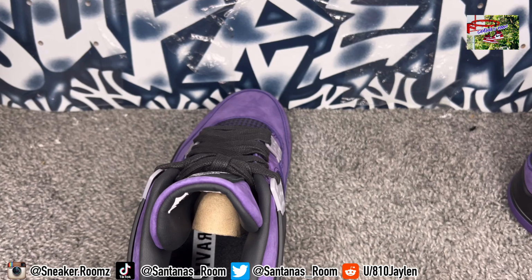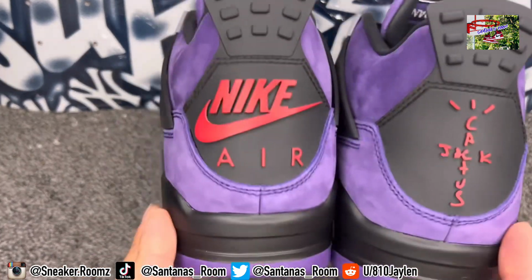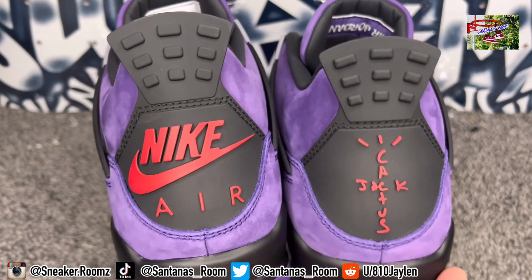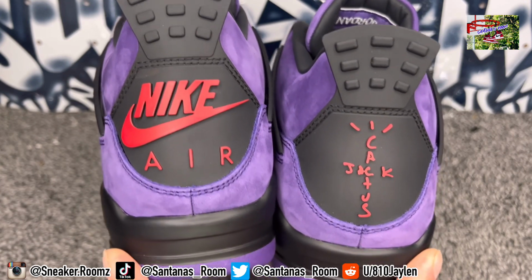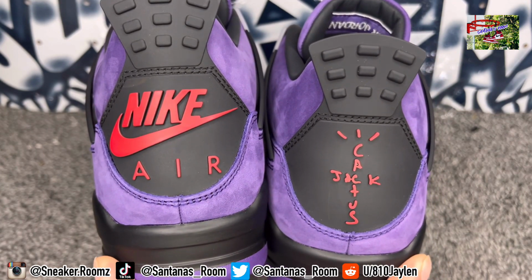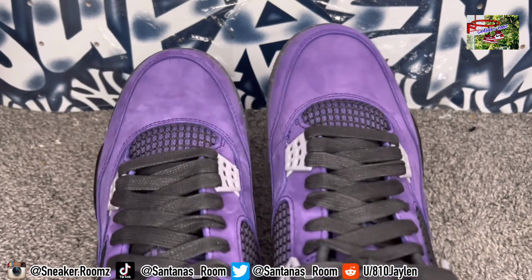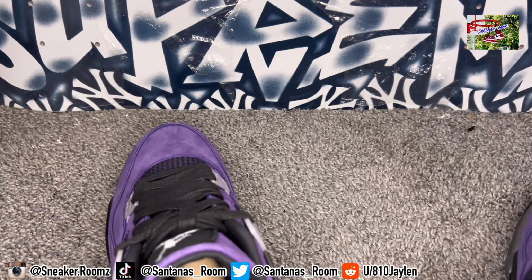They only came out with one color Jordan 4, which is kind of crazy to me. Like, they're milking the Jordan 1, the Jordan 1 low. But why did they stop at just the blue pair for the public? Yeah, now they had the brown pair, friends and family. They got these right here. Now I got them both, the purple and the brown. And I got the blue pair, actually, so I got all three. But give the people what they want, man.